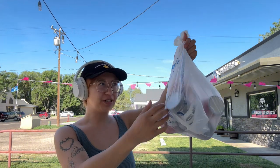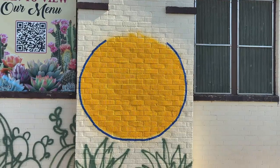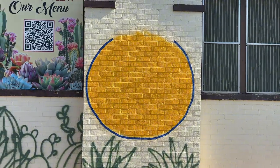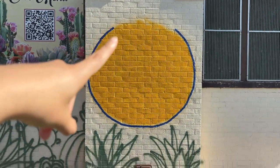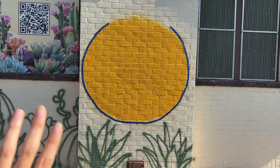Today is day two of working on the mural. I got more spray paints because I really enjoyed working with them yesterday. Today I'll be doing the ombre effect for the sun, so I got some red, orange, and masking tape so I don't go past the circle I already drew. This is what I've got going on — I honestly can't put the tape up there because I'm too short, but I think I did a pretty good job on the circle.